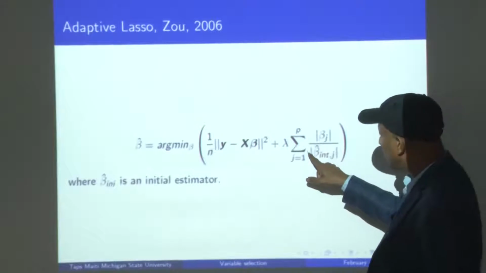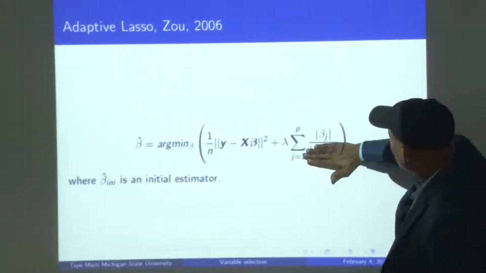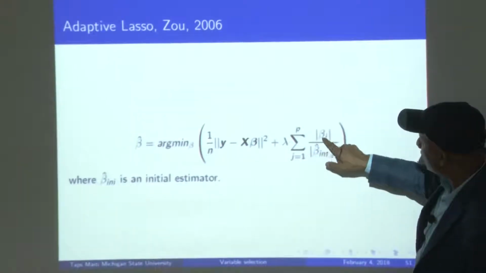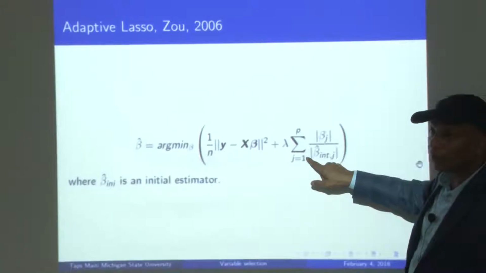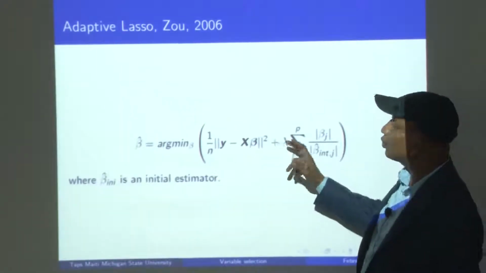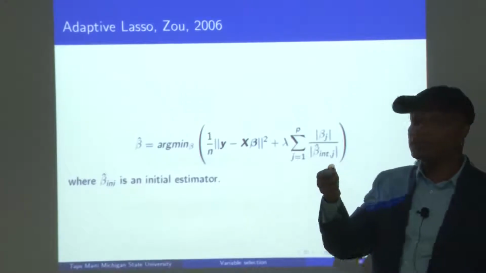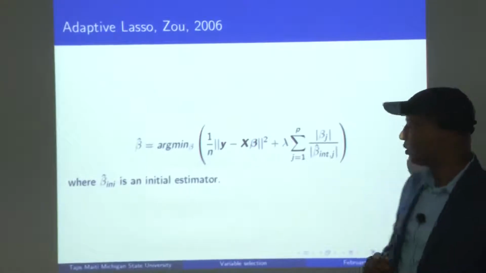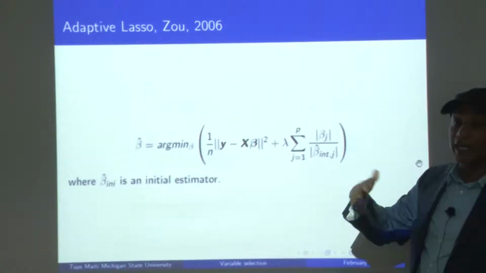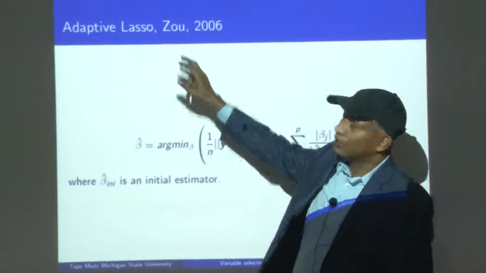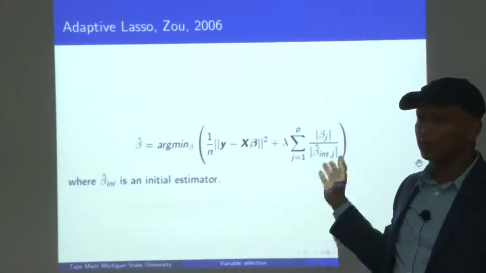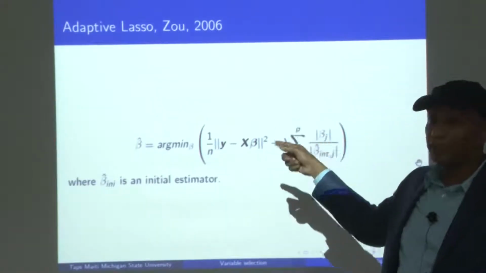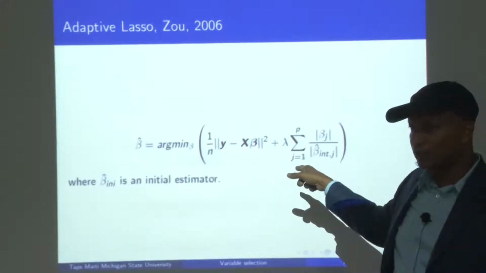So suppose you have some kind of initial estimate, and lasso is essentially this part. So instead of solving this one, you are solving a weighted lasso type of problem. And the idea is that this will have much less bias than the plain lasso estimate. That's why it's called the adaptive lasso. Again, this guy made a name out of this adaptive lasso. This is a single-authorship paper. That's the same guy as the elastic net, as I showed you.